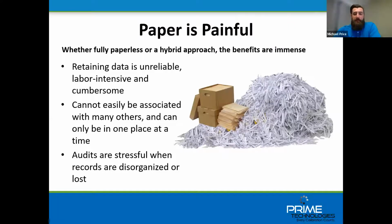But at the same time, I've been surprised over and over again by how many of these high-tech facilities still rely on good old-fashioned pencil and paper to document and store their calibration activities. Even some of the largest companies I've worked with that are on the cutting edge of technology in their respective industries are still documenting their calibrations on paper worksheets and storing those worksheets in filing cabinets for future reference.